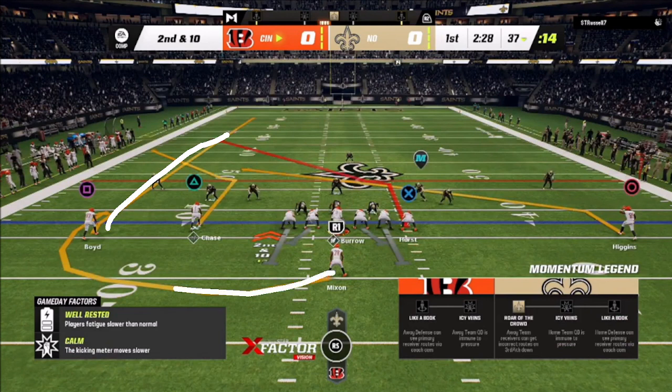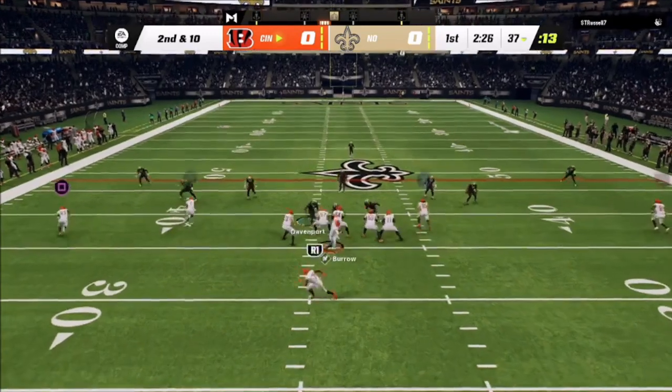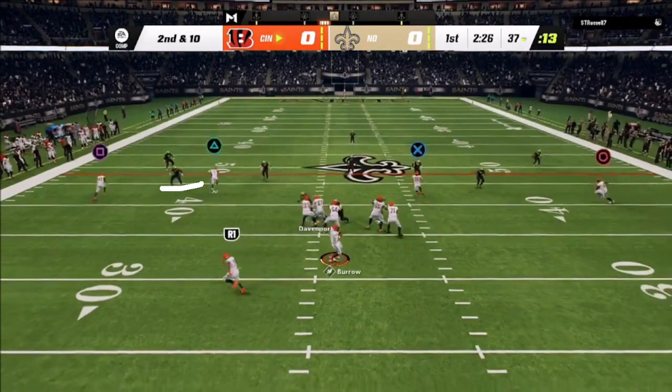And then I've got essentially a check down, and I've got this slant on the backside, and I've got this guy over the top of the coverage. But I always look to this. This is my number one against cover 3. So let's go ahead and watch how this play progresses out. This guy slides out, and that's giving me essentially a window that should open up right here.